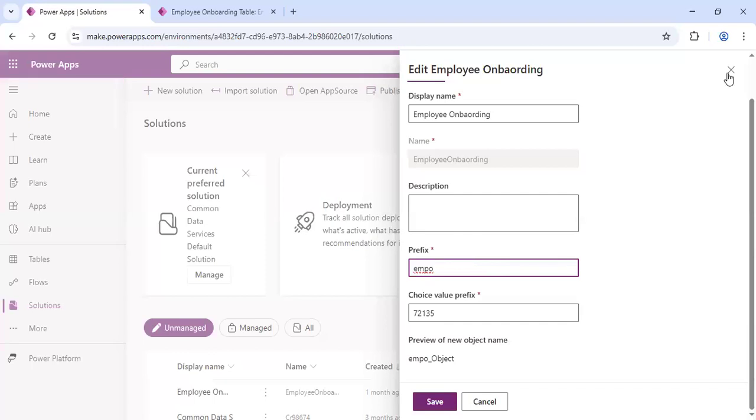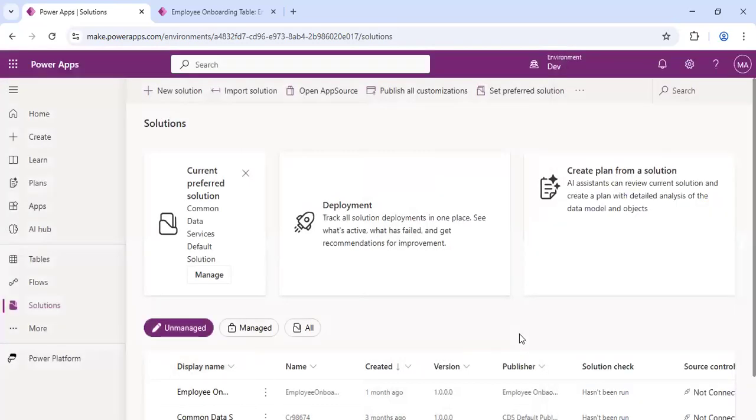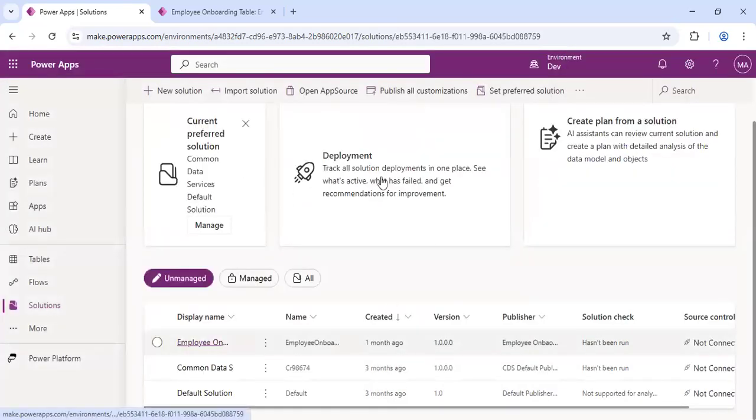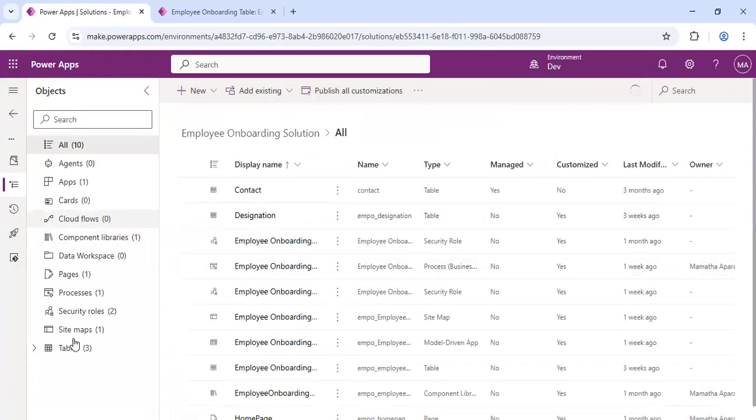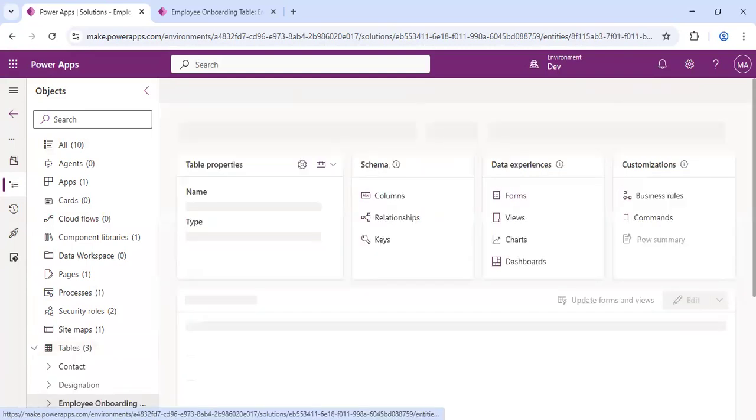So if we create things inside our solution, everything will automatically be created with this prefix value.